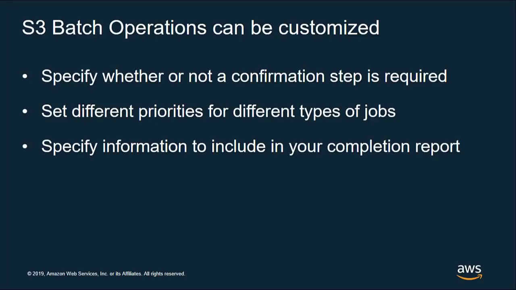The next one is the ability to set different priorities. And we've got an example that'll show you how different jobs may affect one another if their priorities are changed. So we'll go through that as part of the example. And then specifying the information to include in your completion report not only refers to specifying successful or failed operations, but also thinking about what result set might be returned from something like a Lambda function. So in the demo we just ran through, using Rekognition and passing those labels back through the Lambda function allows you to then have a record of all of those in one place in your completion report. So it's great to go back and do analysis there.